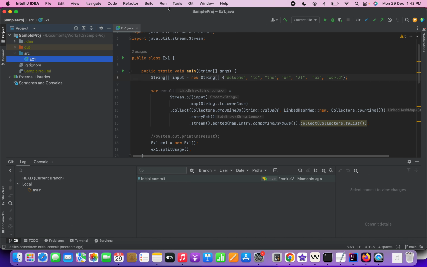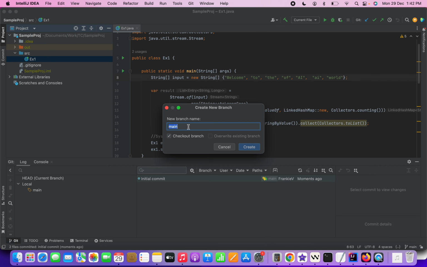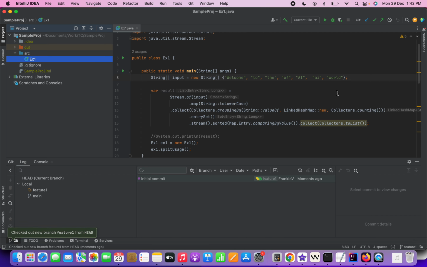So next I would try to create a feature, which is the kind of approach a developer takes to work on a new feature. Let's call this feature 1, and along this branch I'm going to change things in the file.